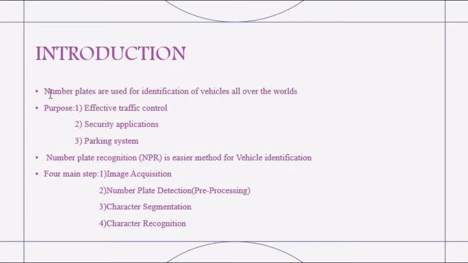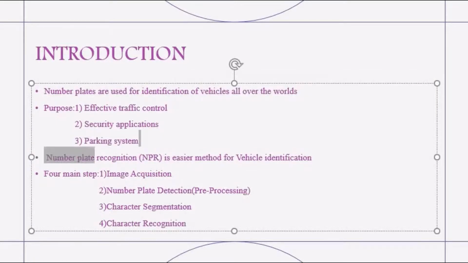For the introduction, as we all know, number plates are used for identification of vehicles all over the world. These vehicles are identified either manually or automatically. Our system is focusing on the automatic identification. The purpose of our system is effective traffic control, security application, and better parking system.